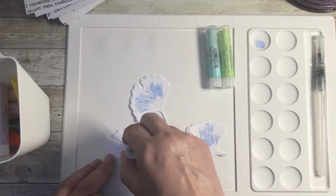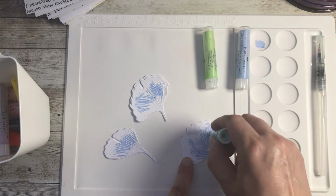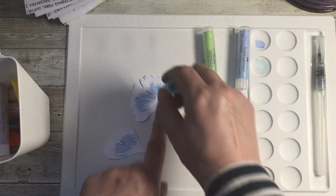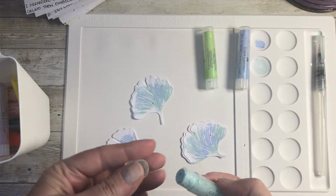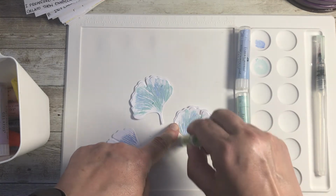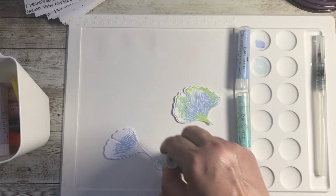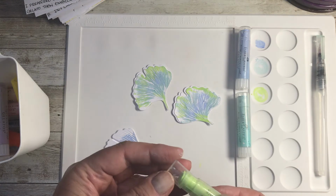So all I'm doing is randomly adding some colour. So I've got some shades of blue here. They're like wax pastels, and they are water soluble, which means that we can blend them a little. I'm going to try this one with some water on it first, and then we'll see which effect that we like. So there's our blues, and then we have the green. I'll just put this bit down as if it's a little bit of a stem, even though the whole thing is a petal. You can turn them into a flower. There we go. And then we'll add a little bit of green in there as well.